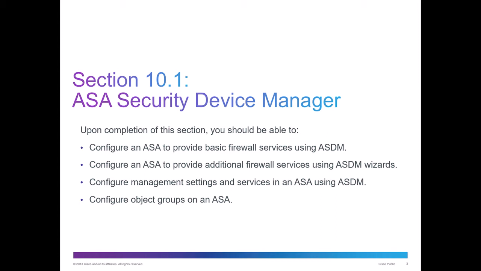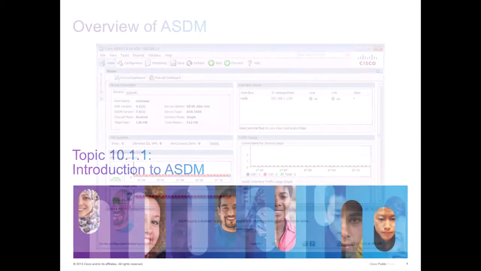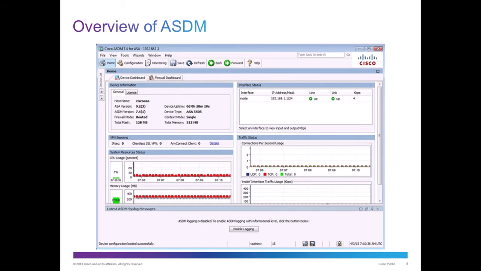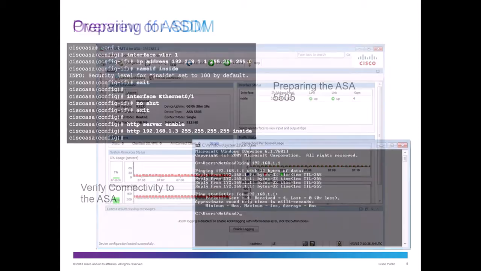I'll go over a few slides in here, at least how to set it up and enable it, and how to actually get the GUI up and running. Then we'll take a look at a few other wizards and how to get them started, where to go, when you need to configure something such as the SSL VPN or just a site-to-site VPN. Again, the ASDM stands for the ASA Security Device Manager.